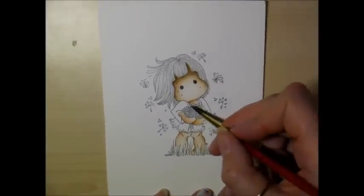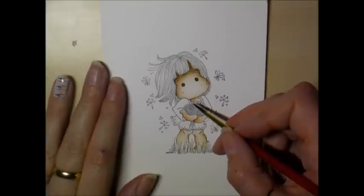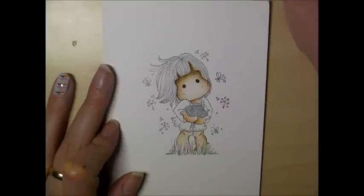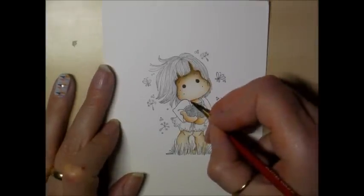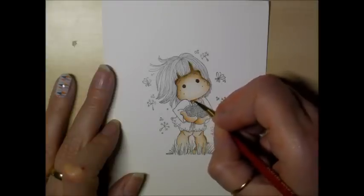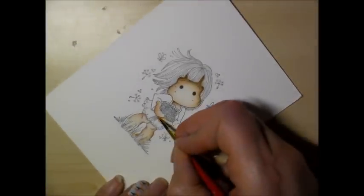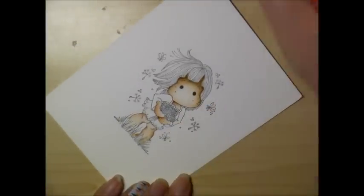And the neck, you're going to want the darker bit there, even though the light's coming on from the front, because her head's inclined to the side, that bit's going to be slightly darker, and right underneath her chin as well. Once you're going to come to her hands, the bottom one is cast slightly in shadow from the top one.